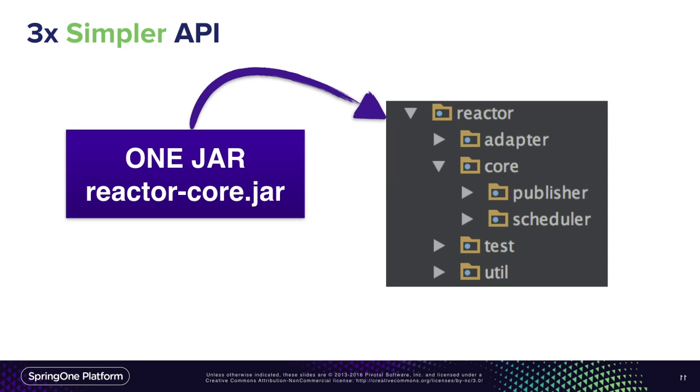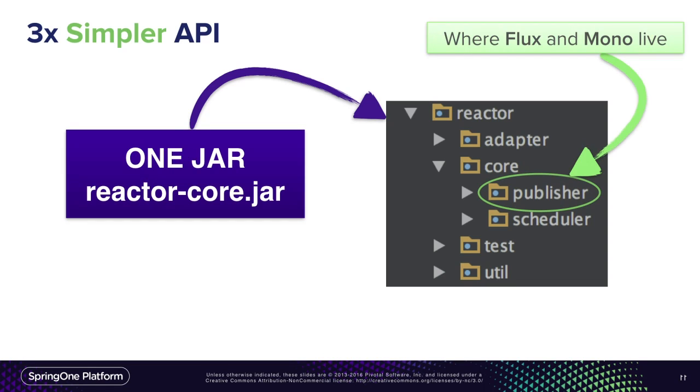And also, we made an effort with this jar. If you see, that's the actual package structure. It's not really a lot, actually. You have mostly everything interesting, which is 2 or 3 classes in publisher: Flux, Mono, and an extra one I will talk about. And that's basically where you will spend most of your time. You won't necessarily see any other things.